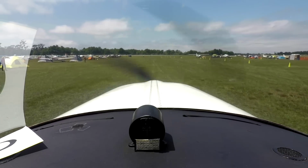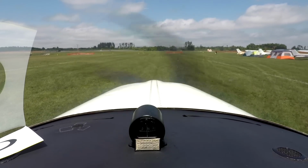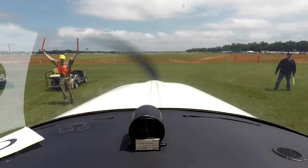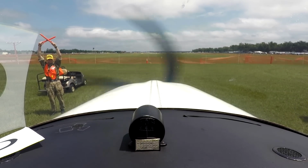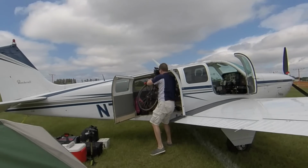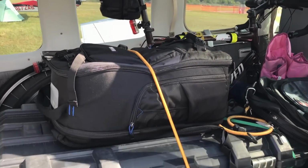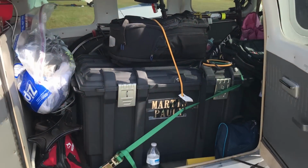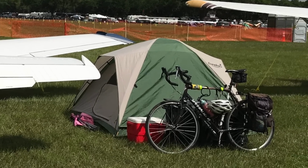It's simple. Put a sheet of paper on the glare shield which says where you want to park, like FBO or vintage camping for older airplanes. In my case, the sign said GAC for General Aircraft Camping. Once I was parked, I set up camp. My A36 Bonanza has a lot of room in the back, and I used it to bring a bicycle and this big tote, which keeps clothes and other belongings dry, even in stormy weather.